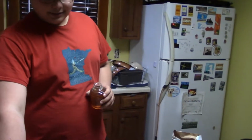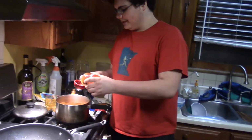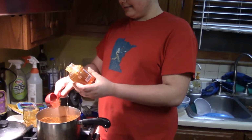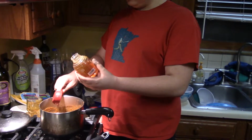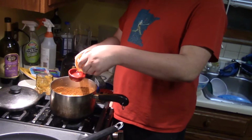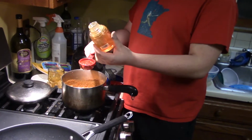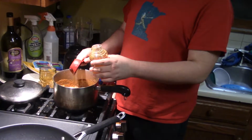It's time to add the main star. That is the honey. The honey, it's A because it's sweet, and B because it thickens it up. So use half a cup. That's a fourth of a cup. If the bees from the Bee Movie saw what we were using their honey for, they'd be proud.